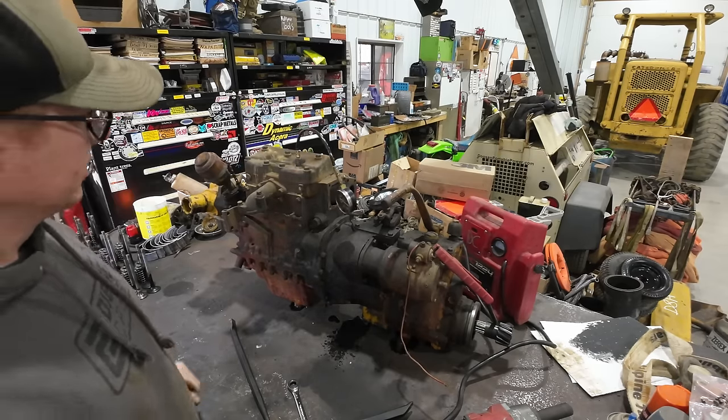The other thing I noticed was on the engine here. I was looking across the face of the engine, and it looked to me like the gap between the flywheel and the block was bigger at the top than at the bottom. So I got a little curious and I threw a pry bar on it. Houston, we have a problem.